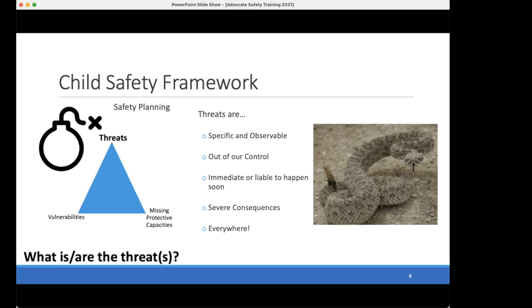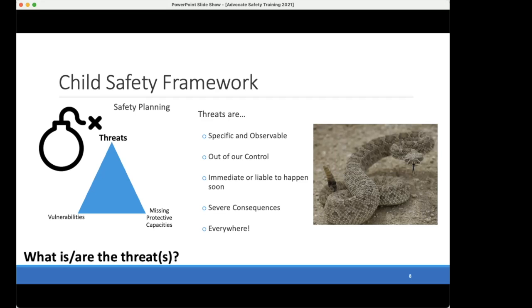So let's use this rattlesnake as an example. Imagine you were walking down a path, not the sidewalk, and you were walking there with your 10-year-old kid, right? And you come across this rattlesnake. As a parent protecting this 10-year-old, or let me put it this way, if you were an attorney or a judge walking down this path with your 10-year-old, this is the analysis that you would undergo.